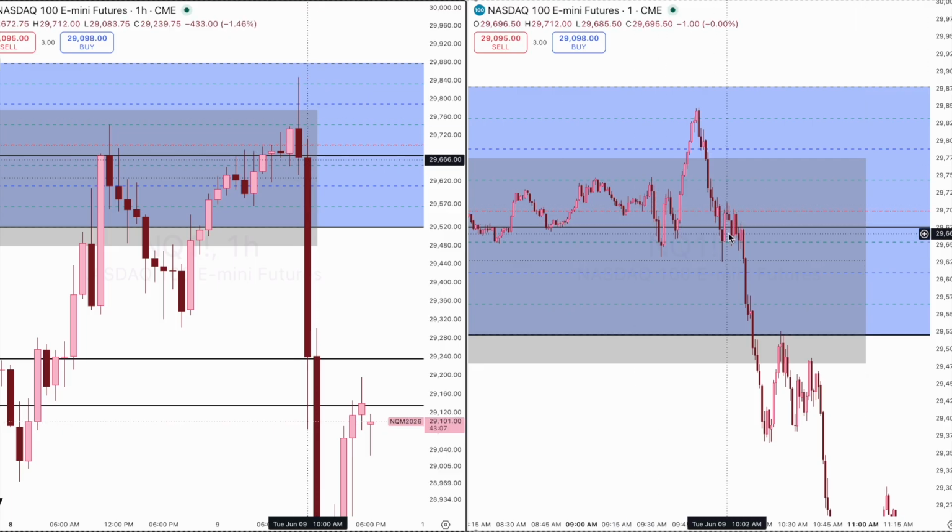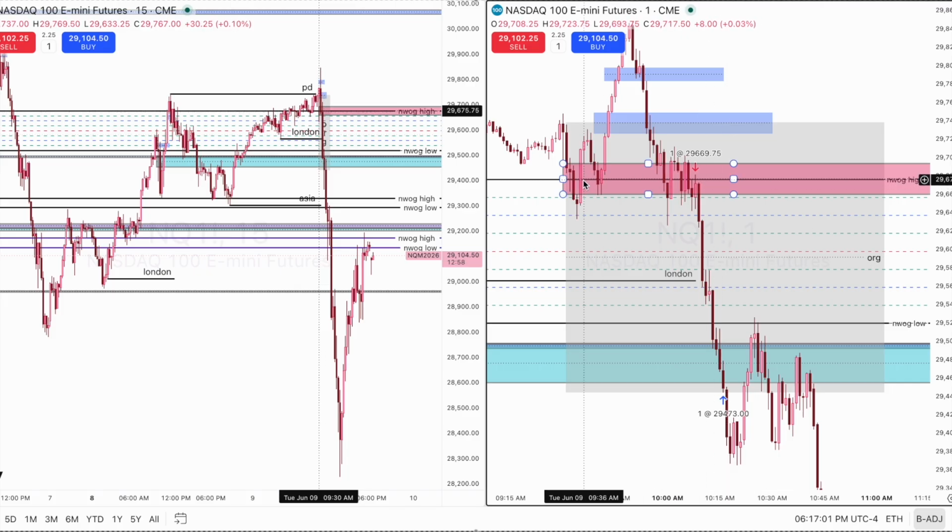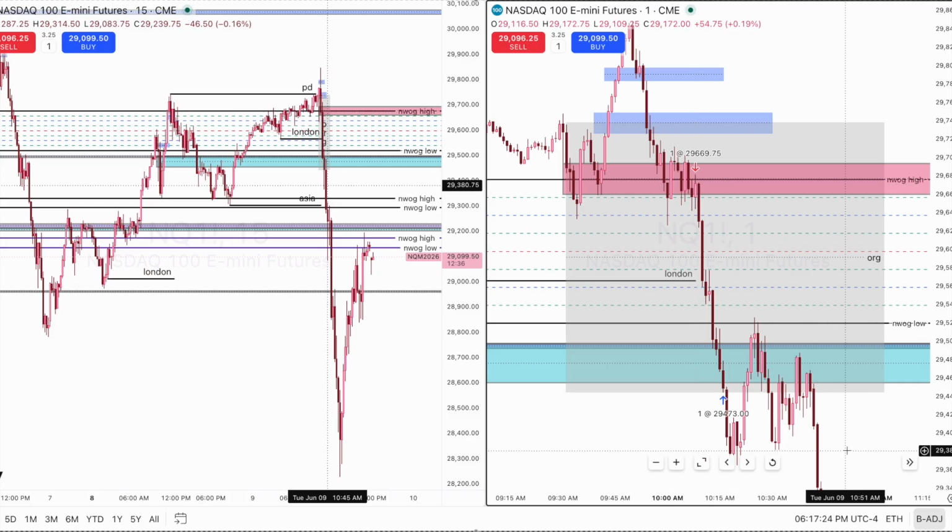We open up, come back up here into the midpoint of this fair value gap, respect it, respect it, respect it. As we're doing that, we're respecting the first presented fair value gap of the day, and we're also starting to respect this new week opening gap high. So as soon as we close out of here, out of this first presented fair value gap right here, I'm putting my limit order right in here. So I want to go in here and tap it one more time, but I want to see it send lower, which is exactly what happened here.